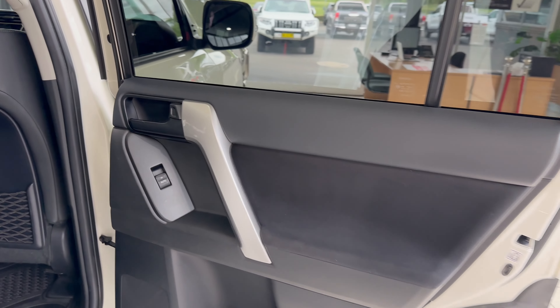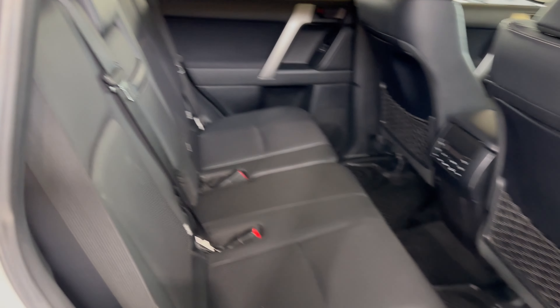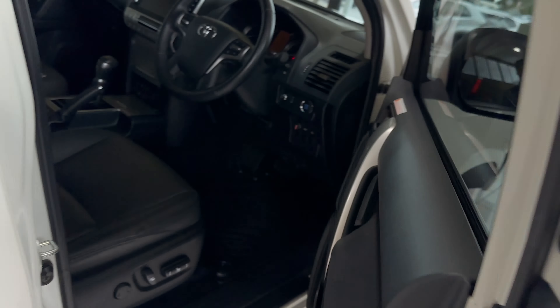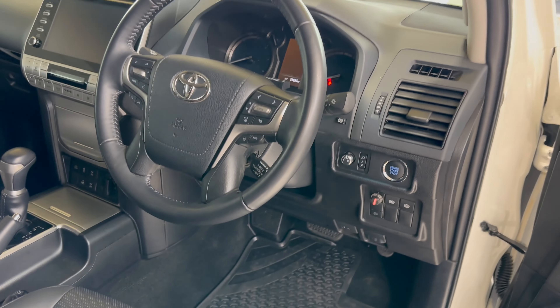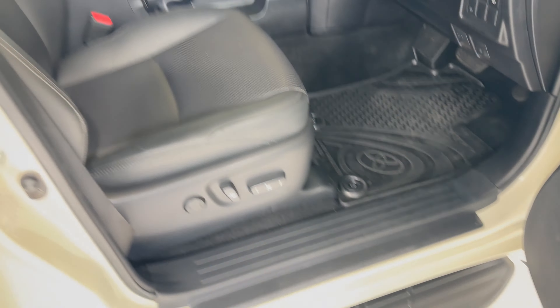Just take it quickly inside on the driver's side rear — a bit of scuffing there on the door handle, but nothing of major concern, all in good order in the back there. Around to the driver's door now — excellent condition there, as per the rest of the vehicle. Paintwork in good order as well. Inside the driver's area — door skin and everything else in really good condition, as expected from a late model vehicle. The seating is in great condition — no tears, marks, or anything like that.